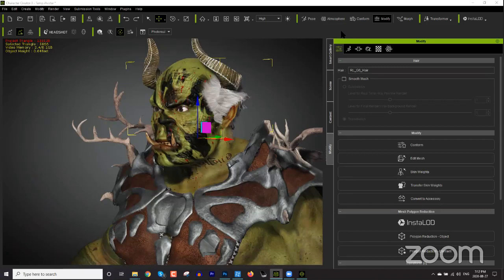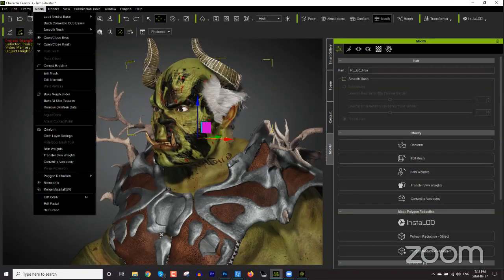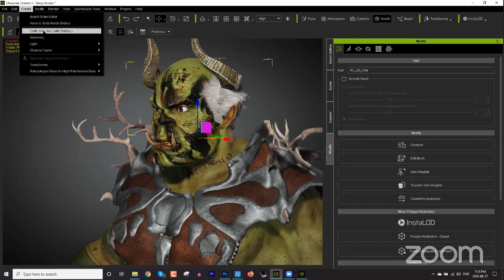Okay, so Subdeacon asks, is there any possibility to export or import the positions of the sliders of the morphs to be edited manually? When you import morphs, you basically import blend shapes. That's what you're doing. When you export them, you're doing the same thing. So yes, you can import and export blend shapes, no problem. And there's a whole tutorial on that. You can basically create your own blend shapes over here. Cloth, hair, accessories, morph slider editor, various things up here as well.